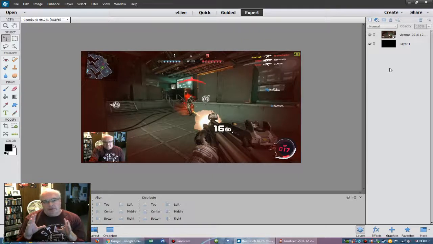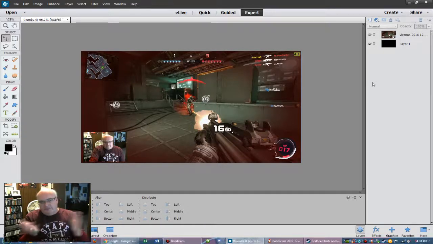Whatever software you use, I recommend that you use a program that allows layering. Now you can do it in something like Microsoft Paint, but you're probably not going to want to, just because Paint is essentially like having a piece of paper and you paint stuff on it, and then the next thing you paint on, and you can't get it off once you've painted it. It's kind of a pain. Here, you can work with these different layers, and you can do anything you want in those individual layers, and it not affect the overall project. I mean, it does, but it doesn't. You can always manipulate things.